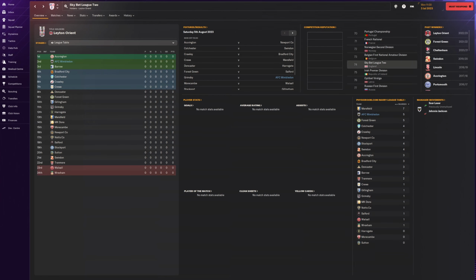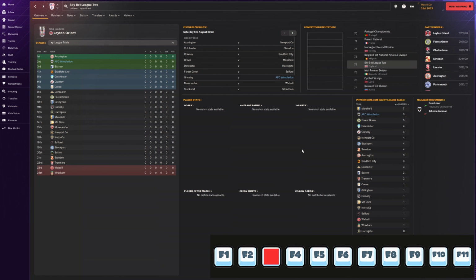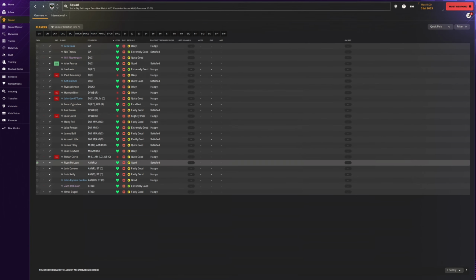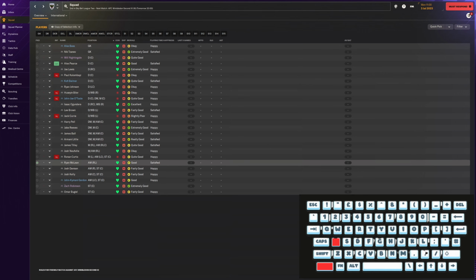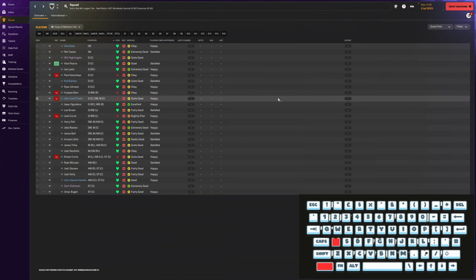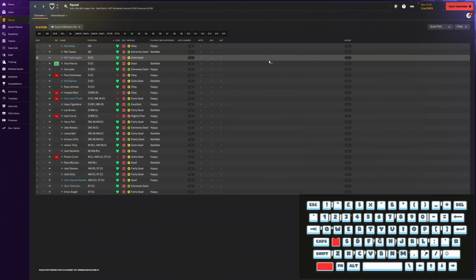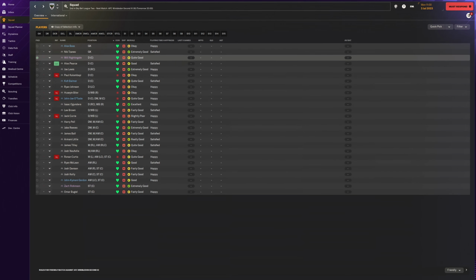Now let's have a look at managing your squad and tactics. This is where things get interesting. To quickly go to your squad screen, click on F3 and it will take you to the squad page. If you're looking at your squad and need to select all the players for a bulk action, like resting them or setting up individual training, just click on Ctrl A to select the entire squad. If you change your mind, simply click off it and it will deselect the players.